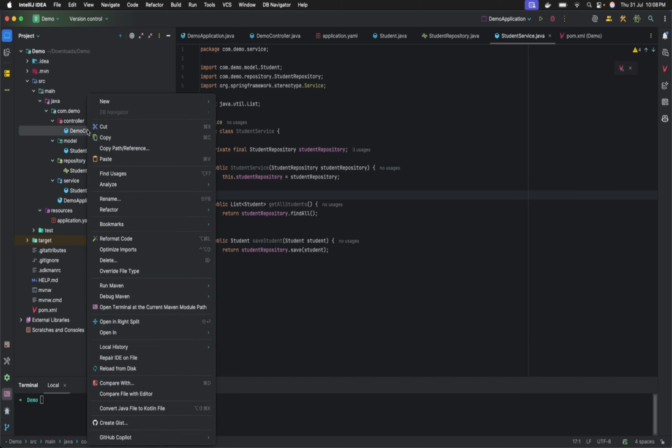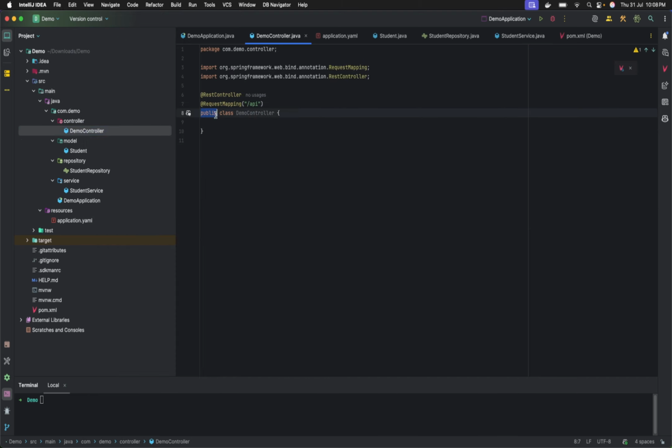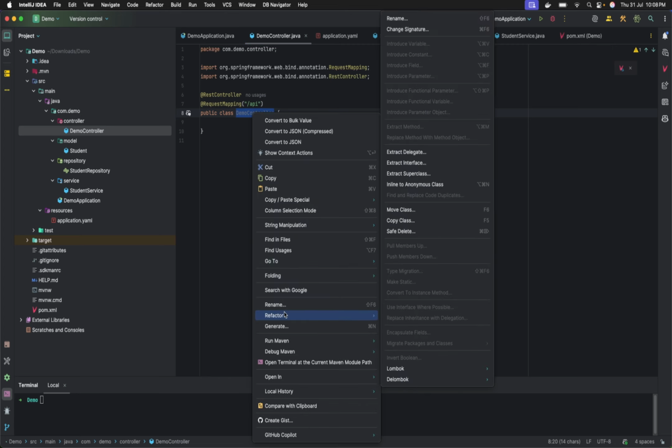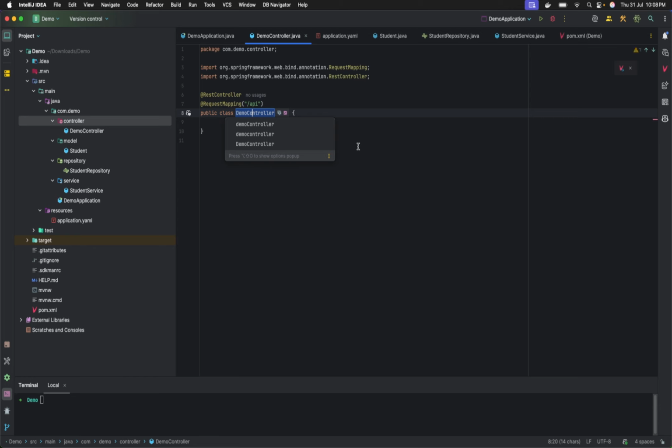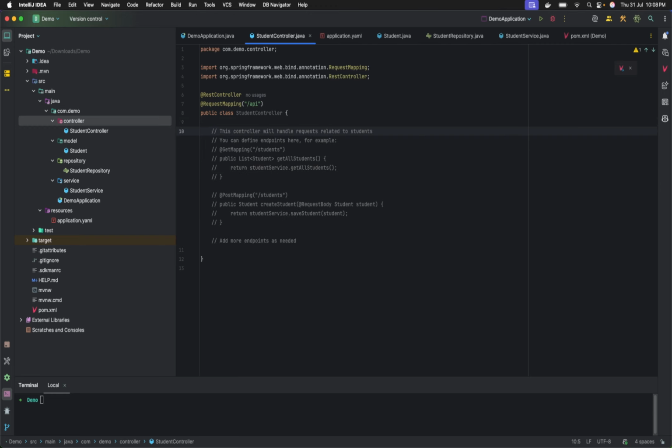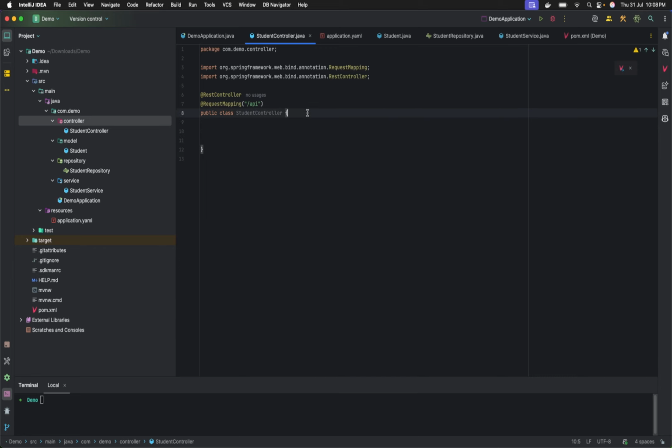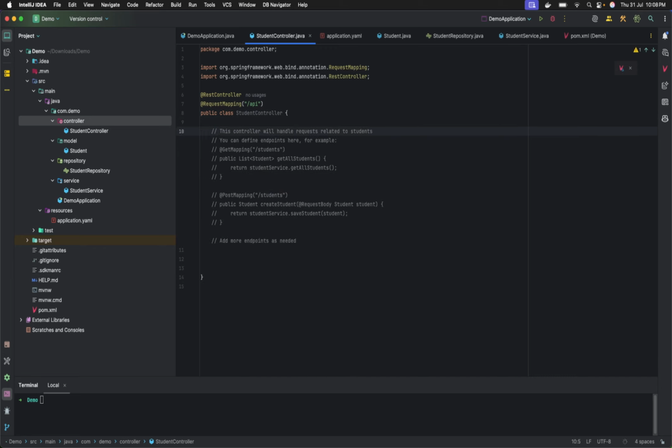Okay, now I am going to the controller class. I'm modifying the demo class into the student controller class, or refactoring this one into the student controller. Now I need to import the service layer class here.